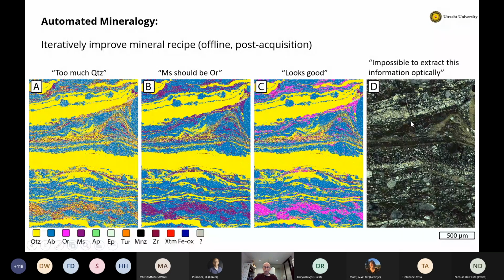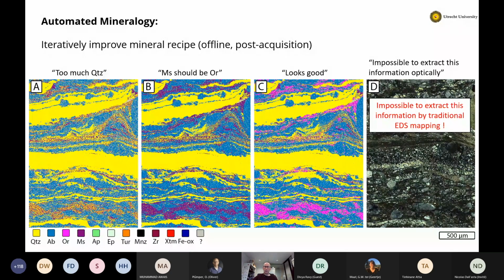And I also want to say that this is also impossible to extract by using the traditional EDS mapping, particularly in this case because the muscovite and the orthoclase have such similar elemental variations. Okay, so we are very excited by the new avenues that this software module opens for our research.